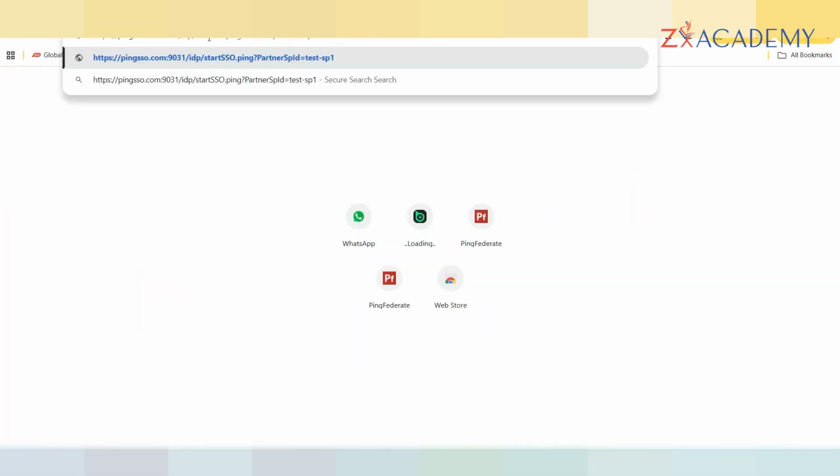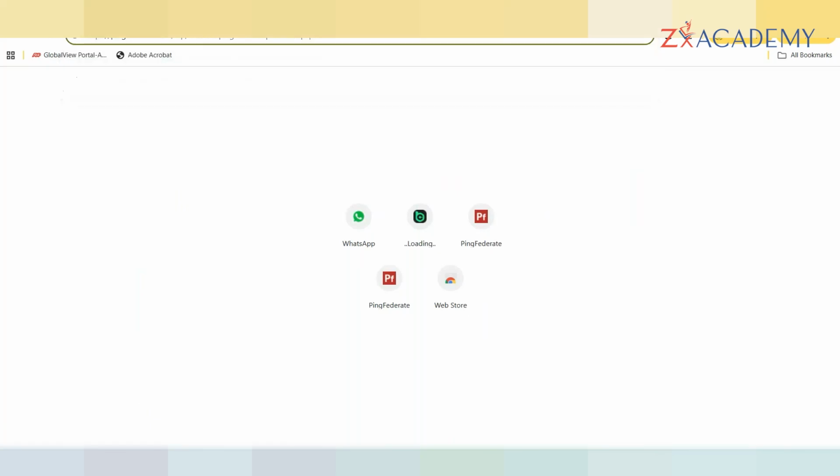So in this case, what we are trying to do here, we are going to configure it. Before that, can you open another tab in order to track the SAML response that has been generated? When I hit this URL, it will go inside the SAML connection and check what adapter has been configured. It's HTML, right? So it will trigger the HTML and you will get the login screen. Once you get the login screen, you need to type the username and password. After authentication, you will get the SAML response with the attributes and other stuff. It will redirect to google.com.